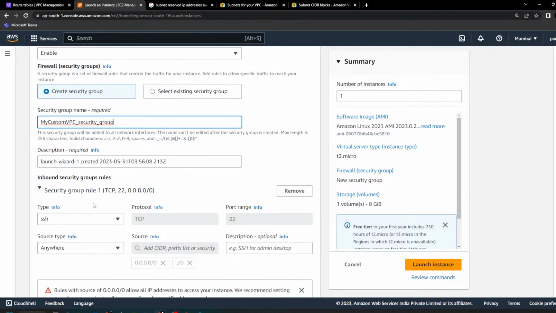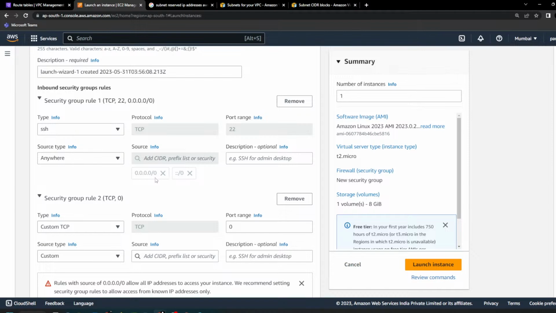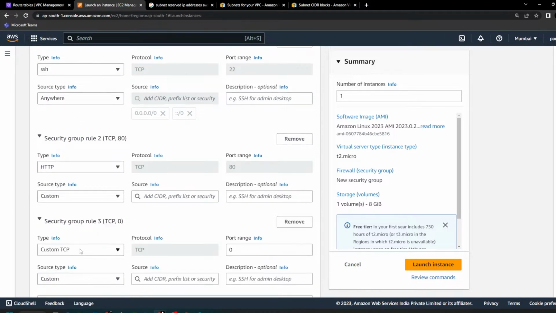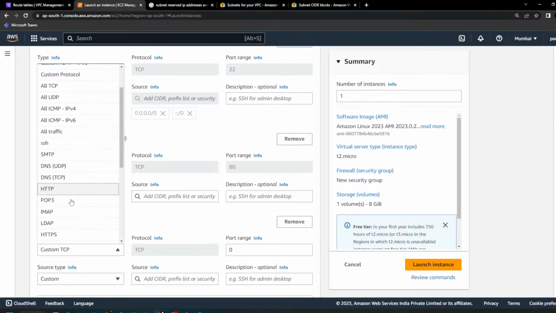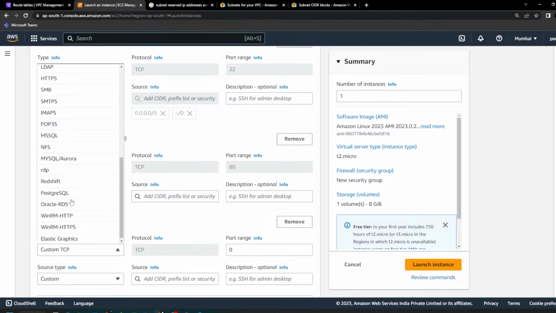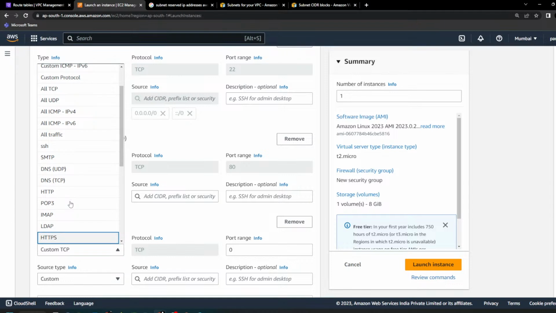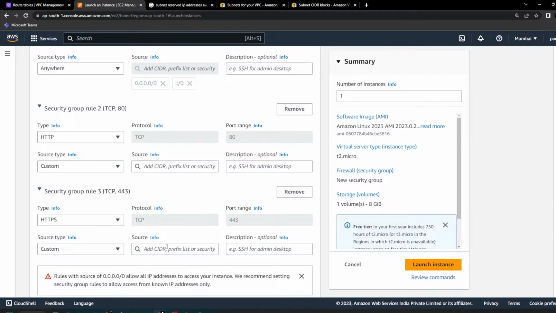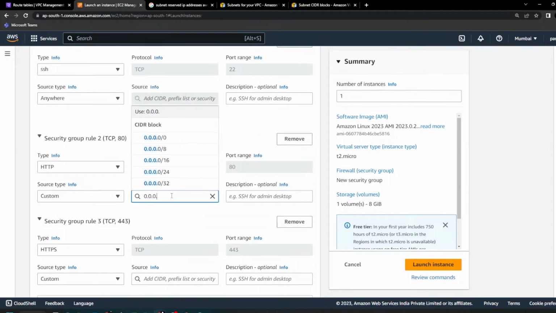Okay, in this I am enabling SSH and HTTP and HTTPS. These three protocols I am enabling, and the CIDR range is 0.0.0.0/0.